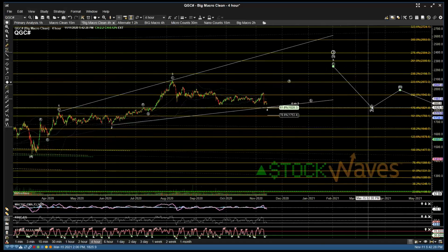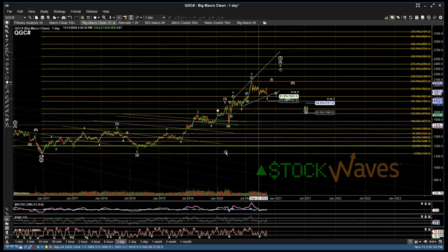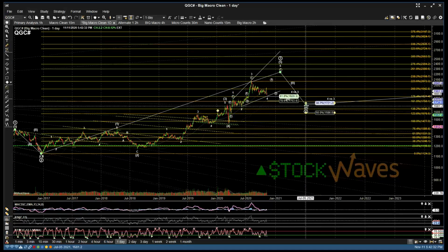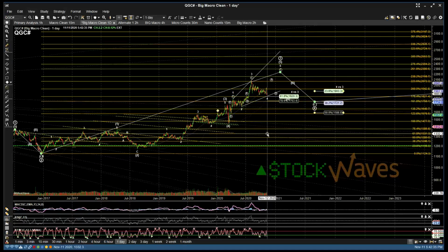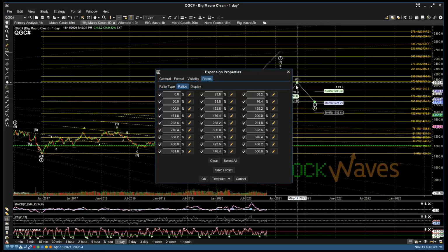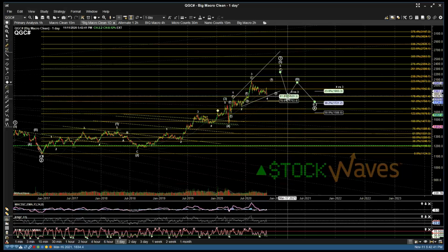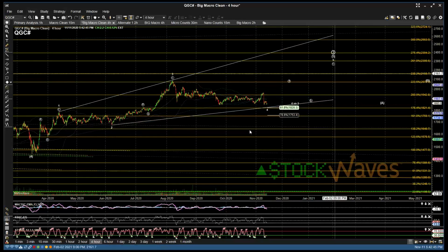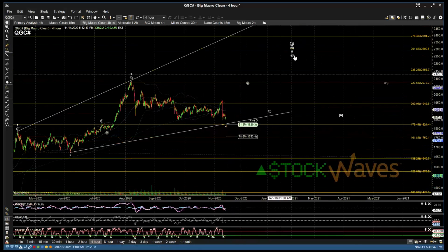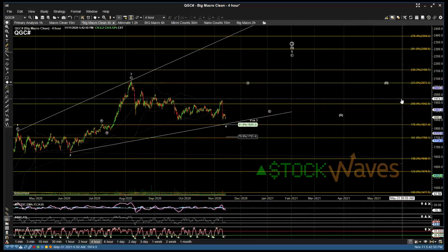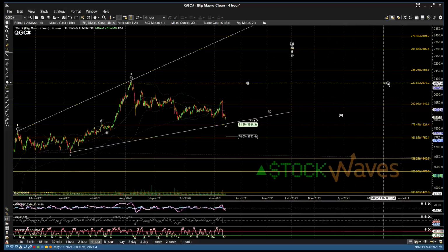And then we would be looking for a larger, wider correction as a primary degree wave 4, which can take most of 2021. That does not necessarily mean that the individual miners are going to be so bearish, but they could complete the next move and also need some sideways consolidation.